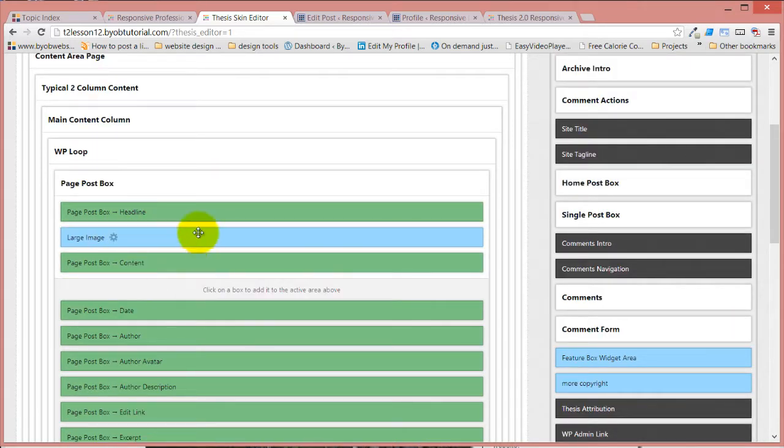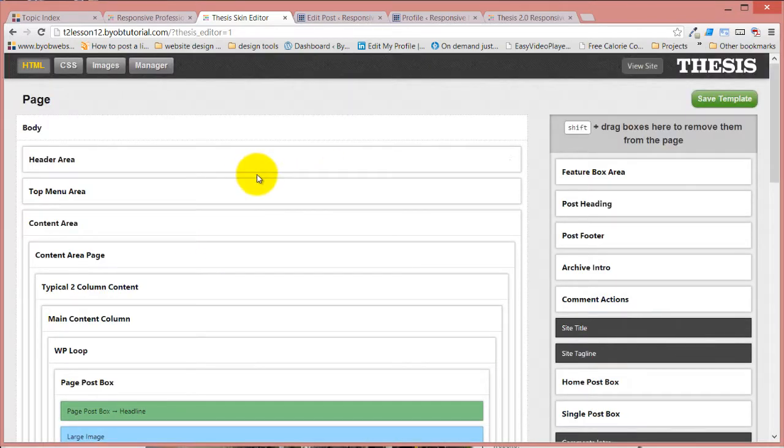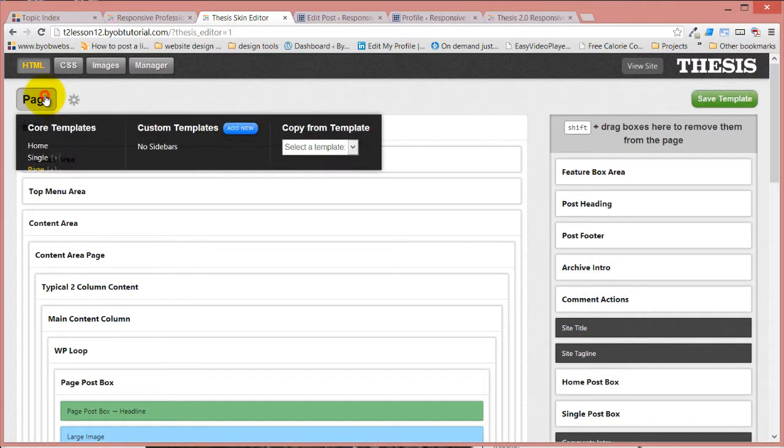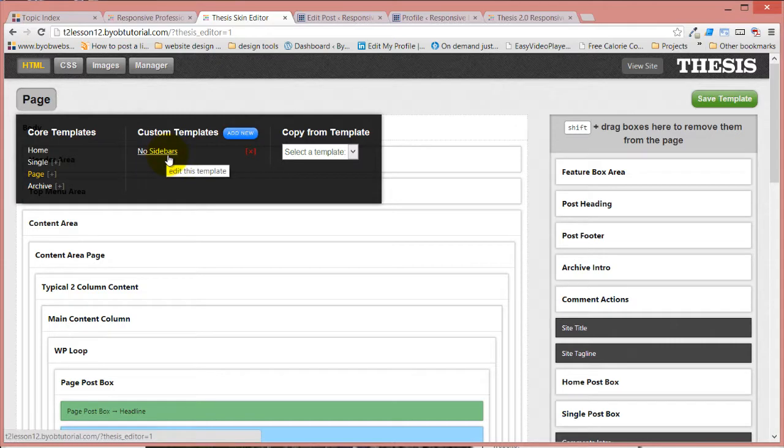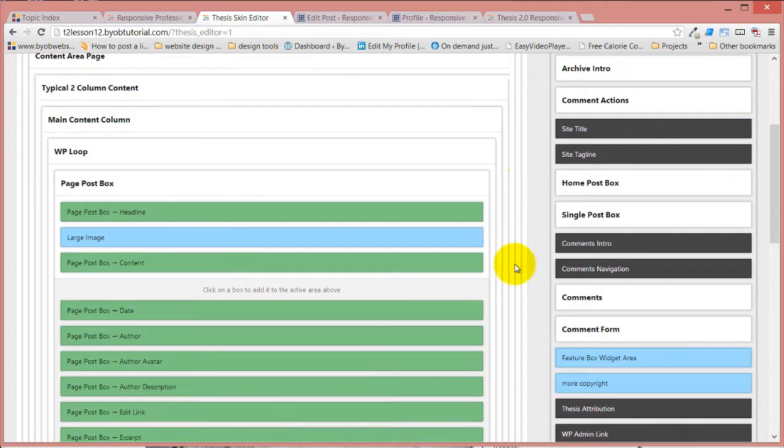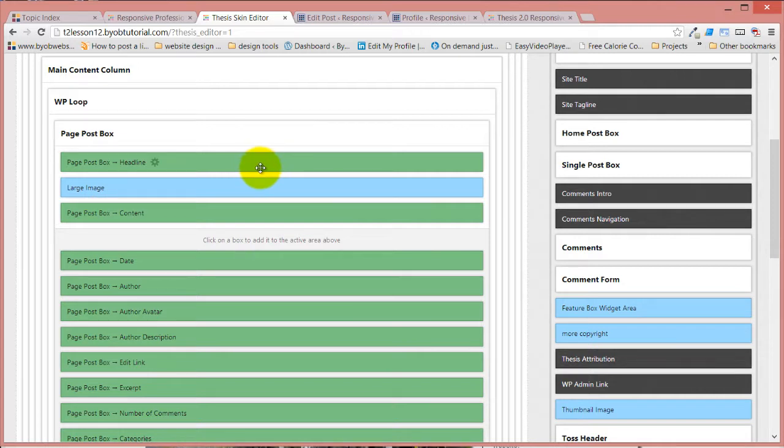And this is the same on all of the pages, and then on the front page, and also on the custom template, the no sidebars custom template. All right, that's the system that we use for the standard page or the typical page.